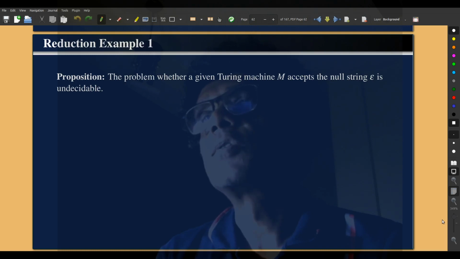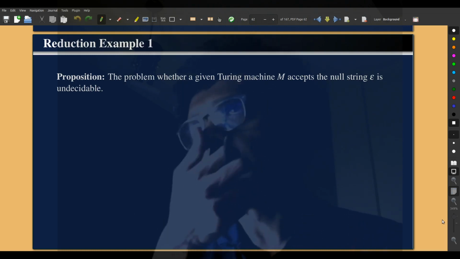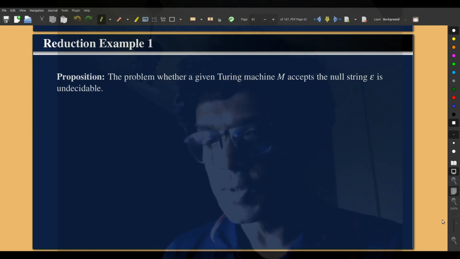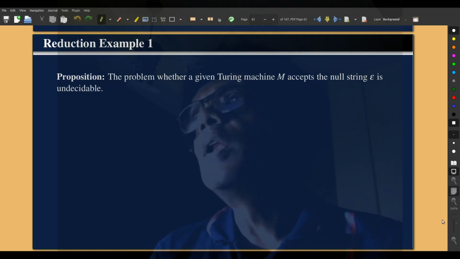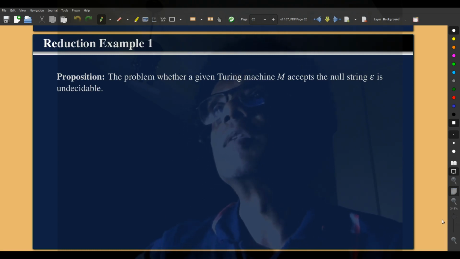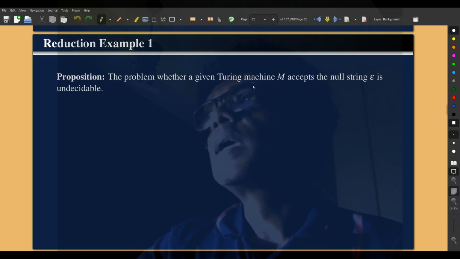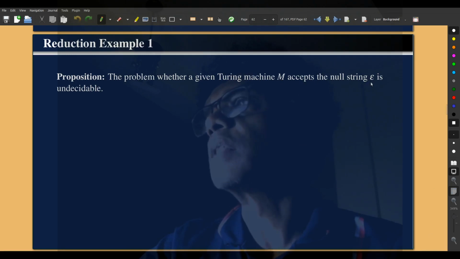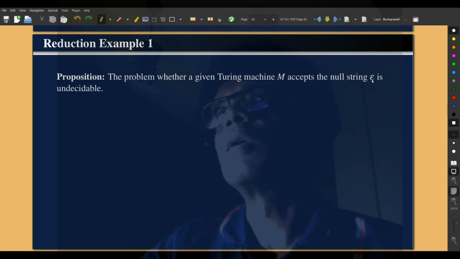So it's good that you understand these three types. So first of all, the first example is about this. Given a Turing machine M, I want to find out whether M accepts the null string, epsilon. This problem itself is undecidable.